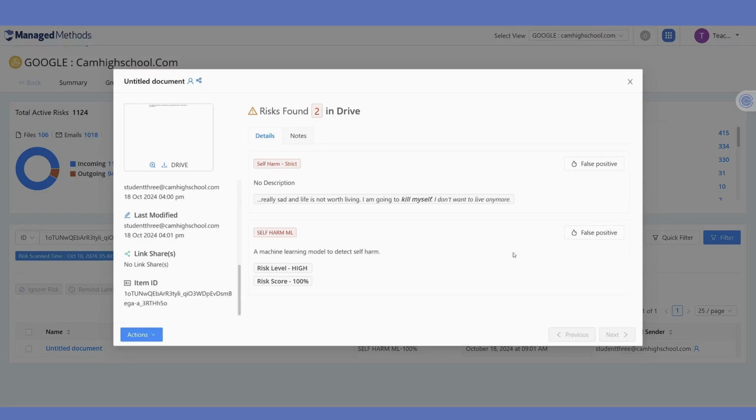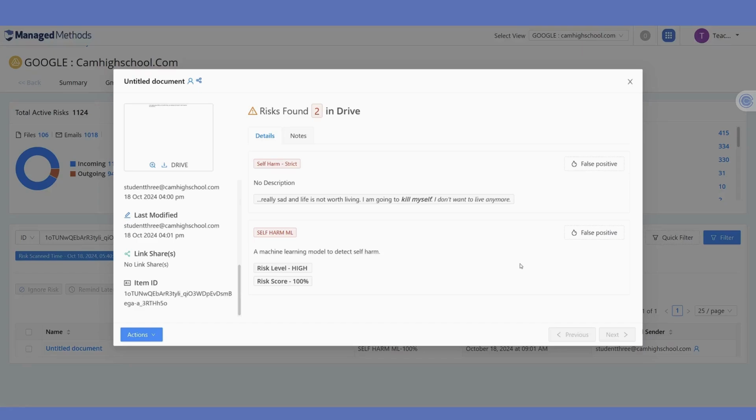That's why over on the right-hand side, there's a false positive button. So if you do run across something as you're investigating things and go and look at it and go, that was actually nothing of concern, or that's not an issue, you can go ahead and report those things back to us as false positives. That information is made anonymous, it's randomized, and it's used to help retrain these models moving forward. So these self-harm machine learning models will go ahead and change over time there.